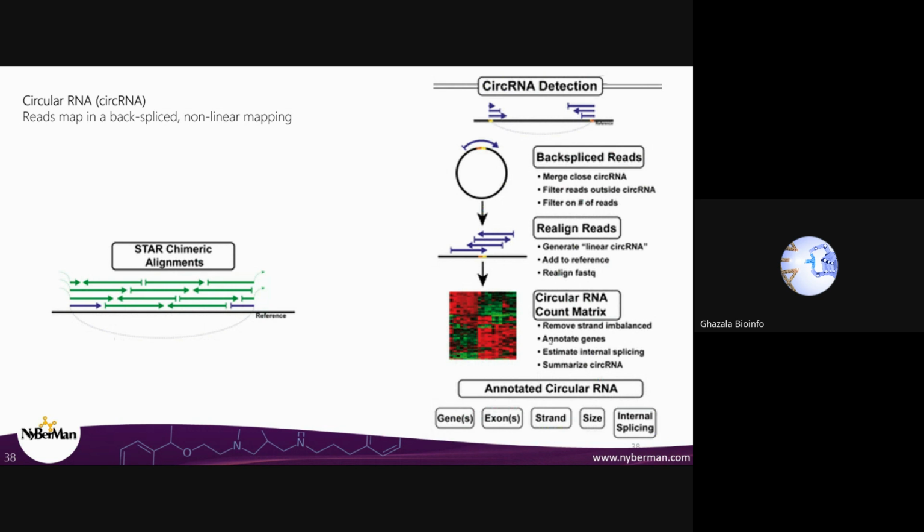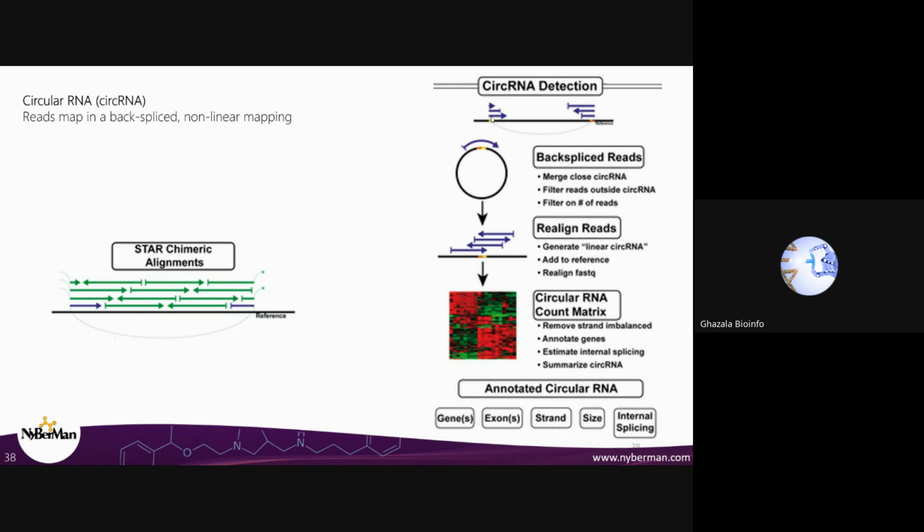Can you go slowly, ma'am, like how this actually works? Like the first part, what to do with the FASTQ file. Okay, so first we see that there are reads where some part of the read is mapping to the forward strand, and some part of the read is mapping to the reverse strand.